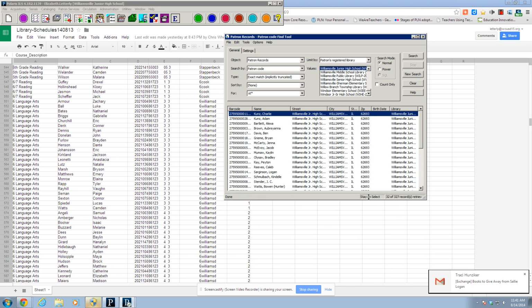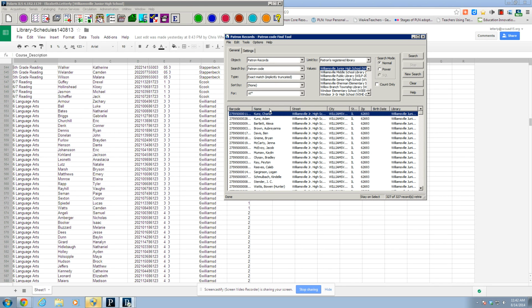You'll notice that this is something Polaris does with any of its searches. If there are more than 32 records, you've reached a limit. You have to do a specific command to pull in all, in this instance, all 327. Control-Shift-A, and that yanks in all of them.